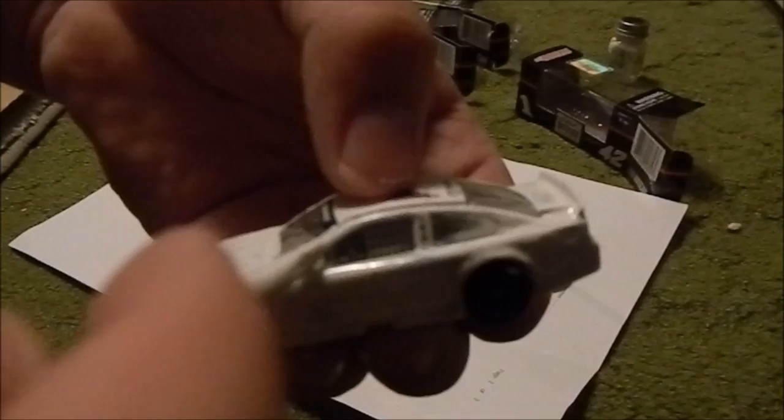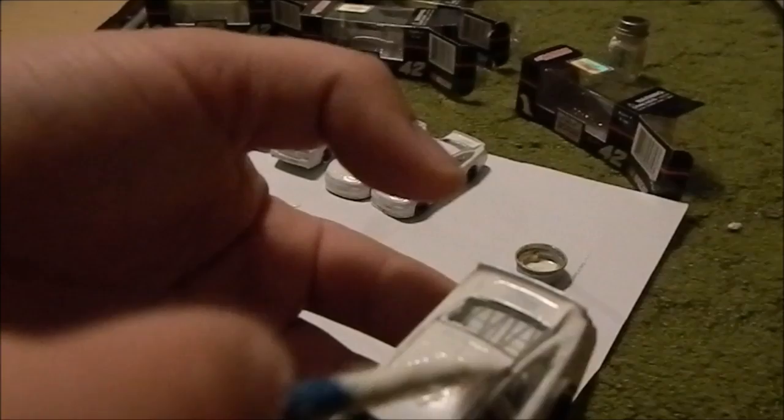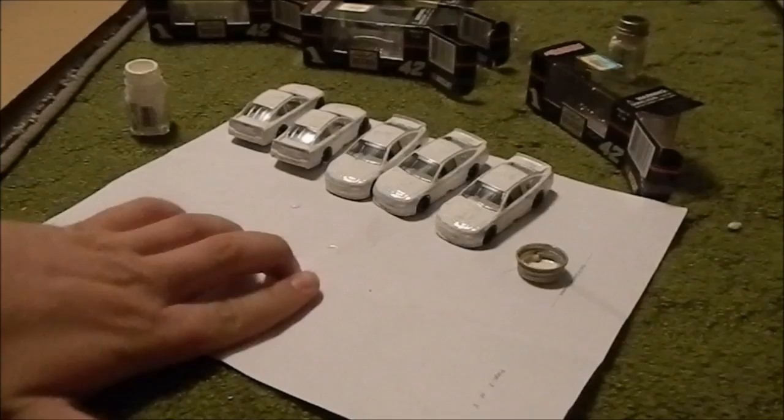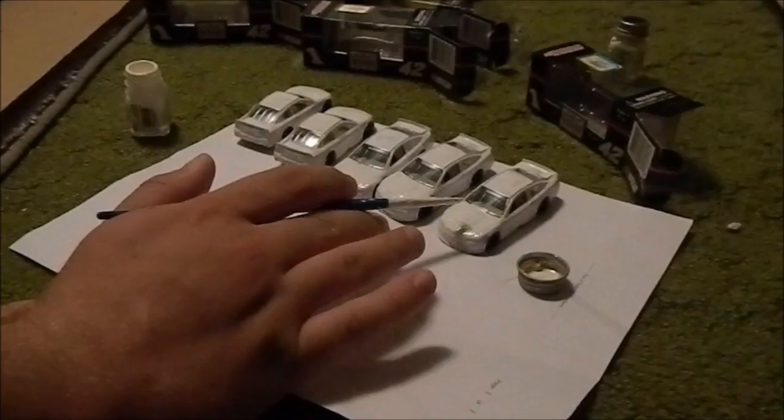So this is basically how I paint my cars. They usually turn out pretty nice — not all my customs will turn out nice and beautiful, but this one should turn out good. I'll try and do what I did when I made Jimmy's iRacing car and record myself painting the car and then fast forward through it so it looks pretty cool. I've got five new cars coming up, as you can see.